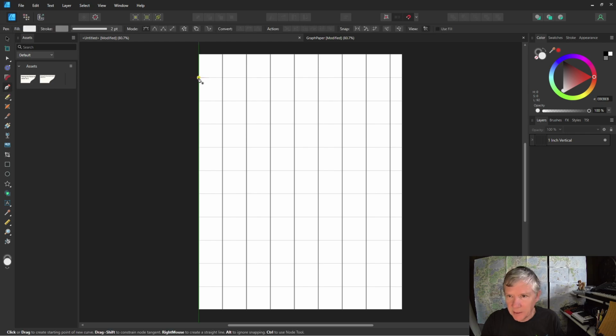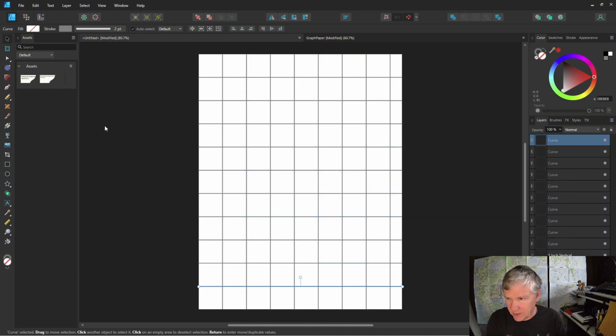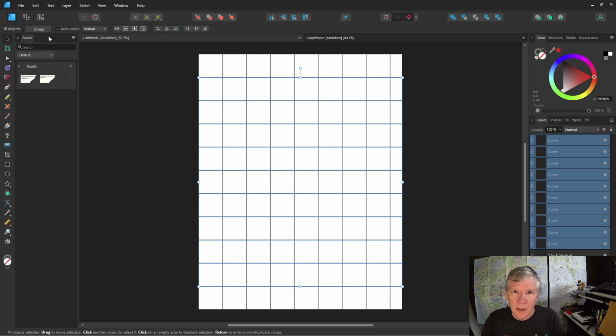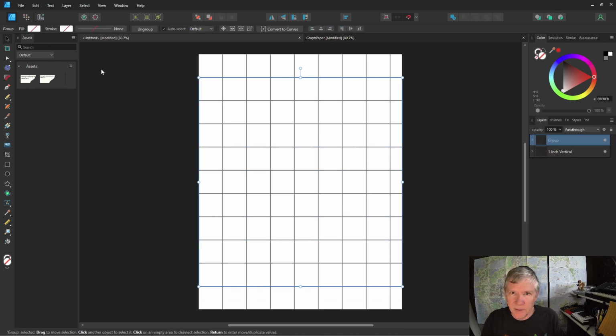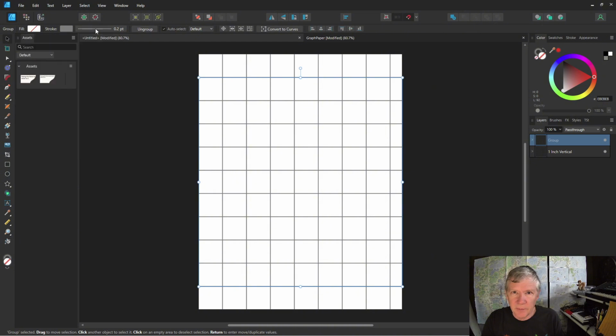I'm going to select the pen tool, click once here, double click over here, choose the move tool, power duplicate with Control J, move this down until it locks into place there, and then power duplicate Control J until I get down to the bottom. I'm going to select these and group them. It had the right stroke, but I'm going to change this to make sure that it's assigned to the group as well. So I'll choose the gray color and I'll also change this to 2 points.